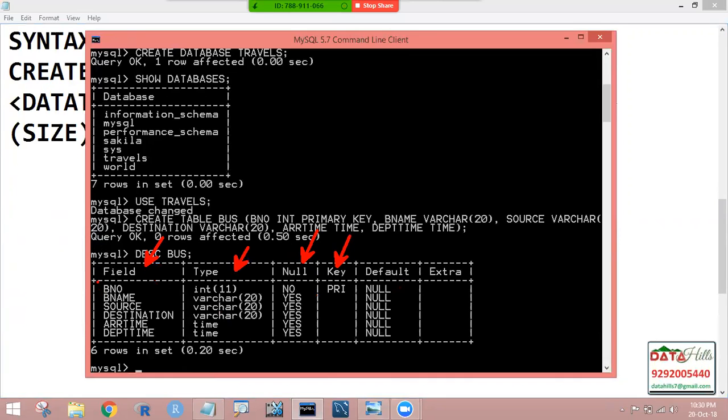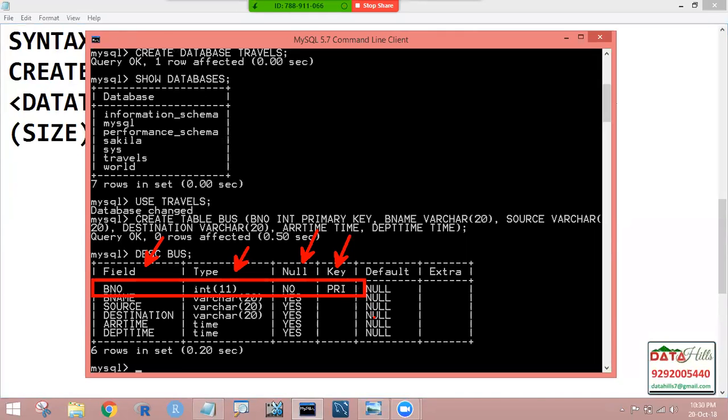If you observe the first one, bus number, the type is int and size is 11. By default it is taking 11. It will not allow any null value. Why? Because here we applied a key, that is primary key. So this is some of the description of that bus table.